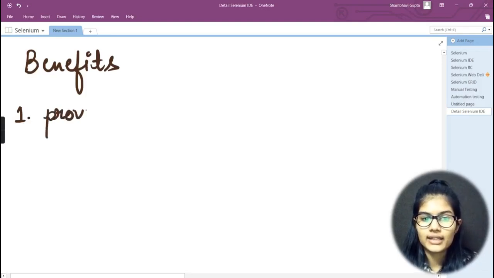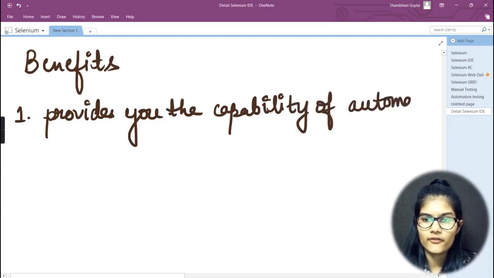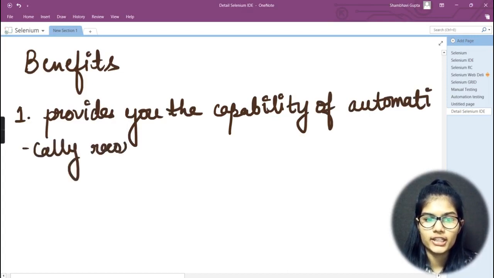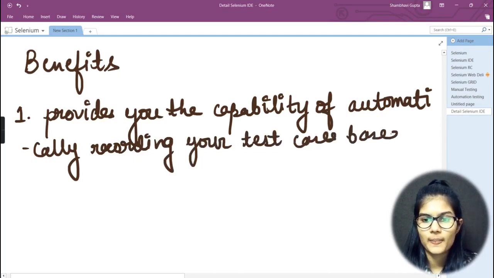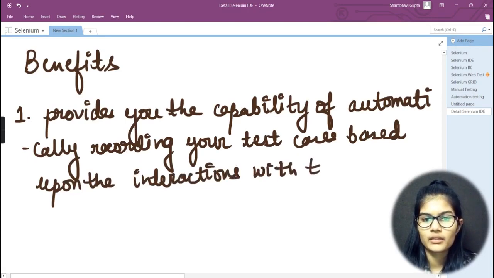I would write that out: it provides you the capability of automatically recording your test cases based upon the interactions with the browser.